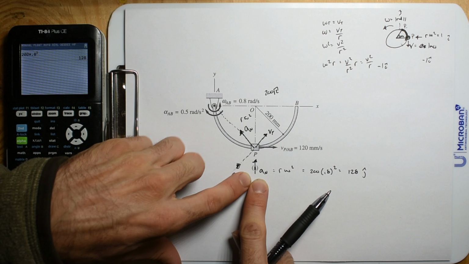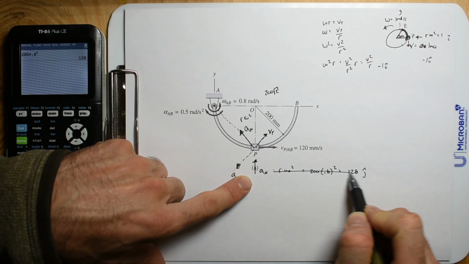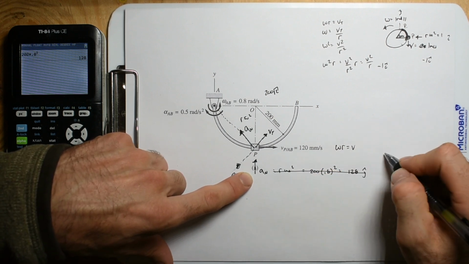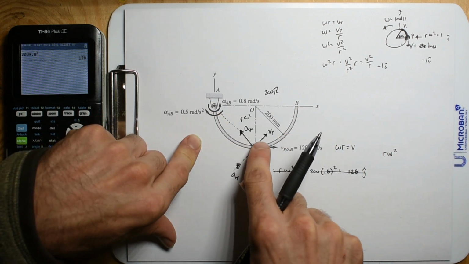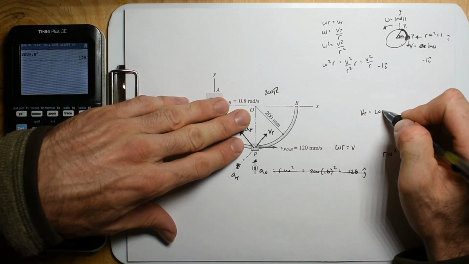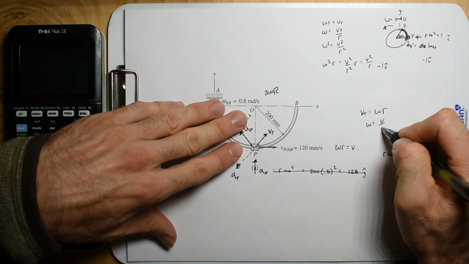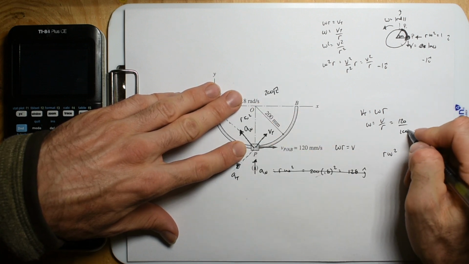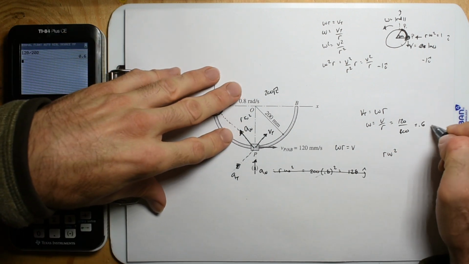And this is hella wrong. What was I even doing? Yeah, holy hell. No, this is absolute garbage, because omega times radius is velocity. Yes, normal acceleration is r omega squared, but if we only have a velocity, if that's all we know, we don't know what the angular velocity is, but we could figure it out. If we know the normal acceleration, r omega squared, we have this equation. We could just solve for omega. Well, that's going to be velocity divided by radius. So let's do that. We have a velocity of 120, divided by a radius of 200. Well, that was probably smart. You know what I mean?